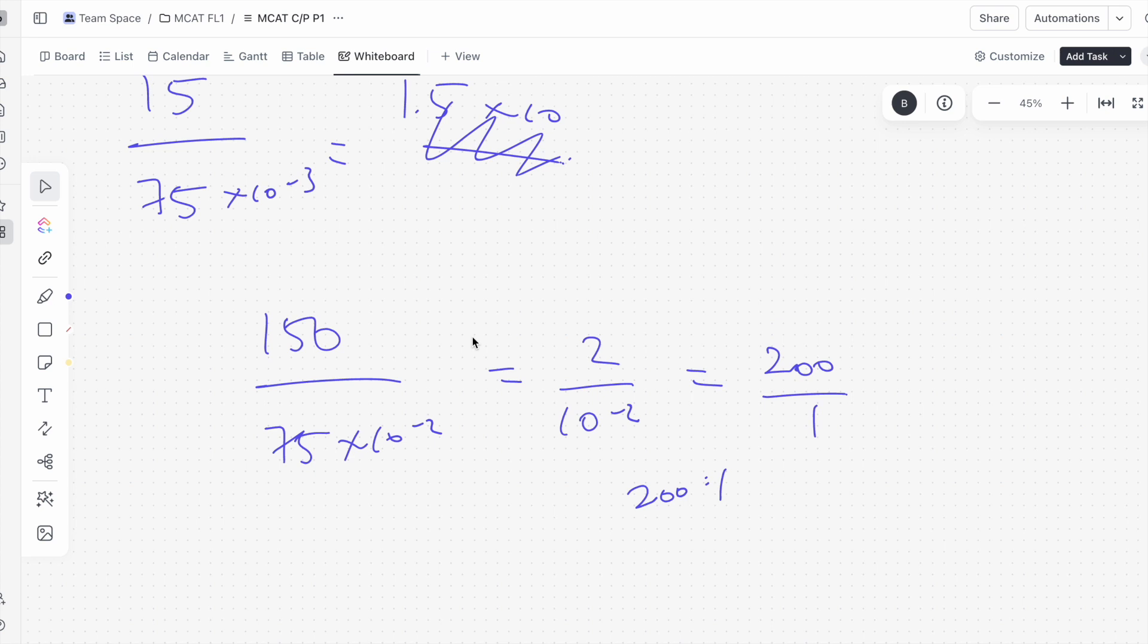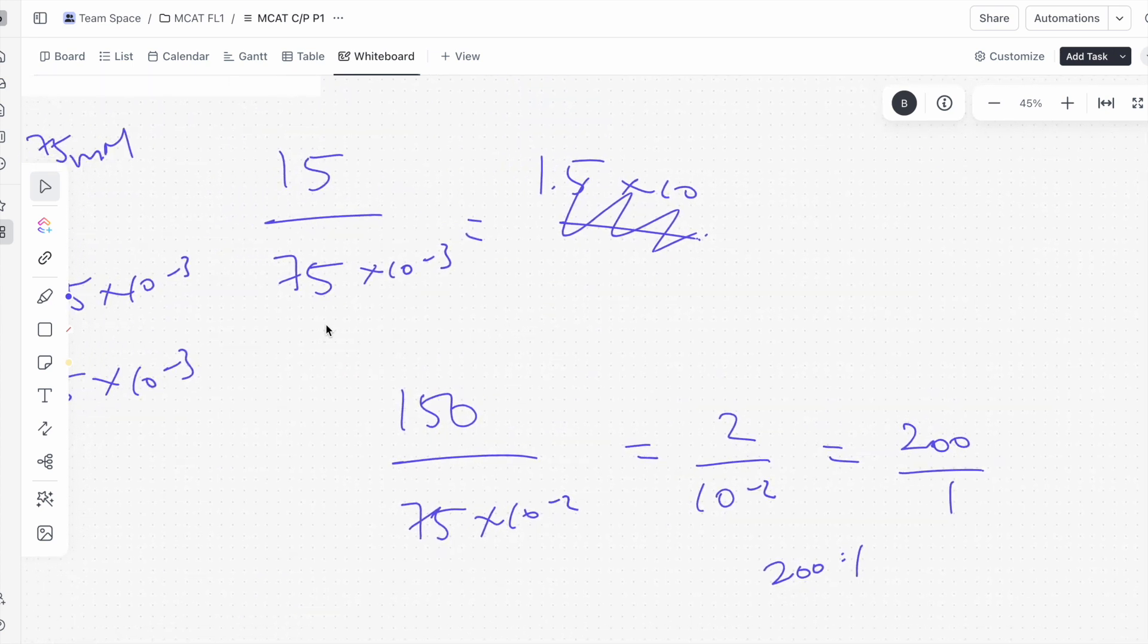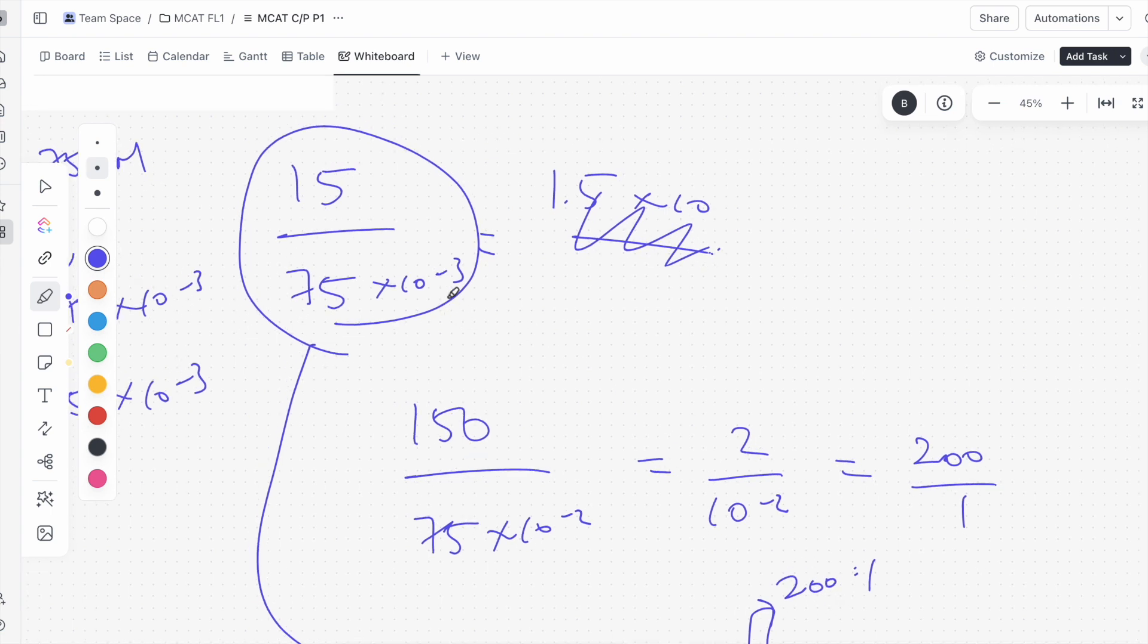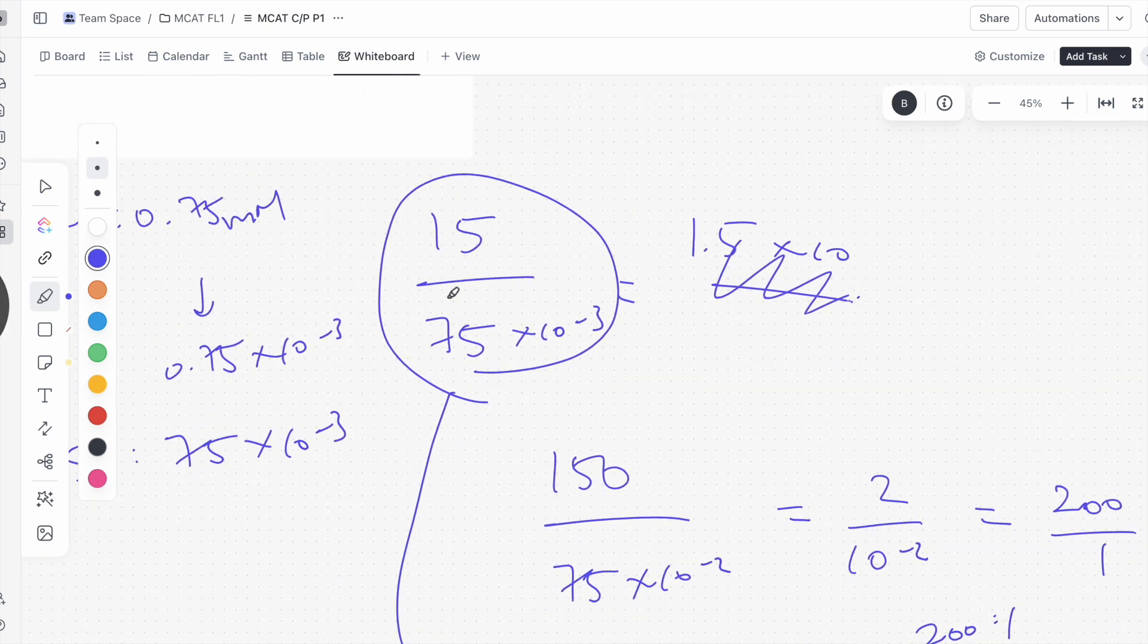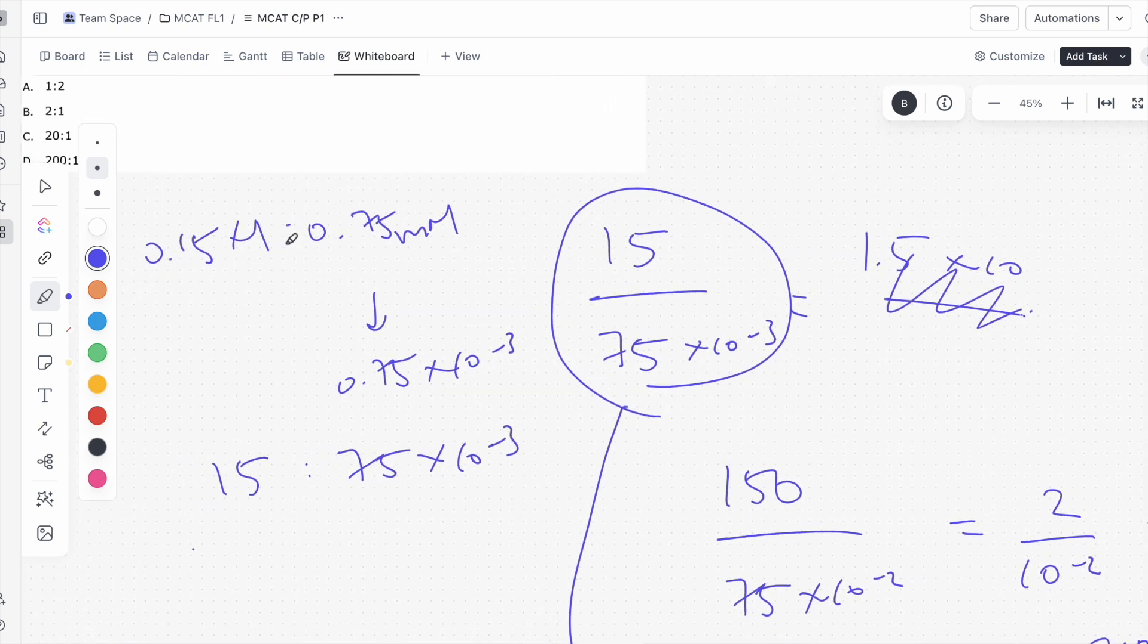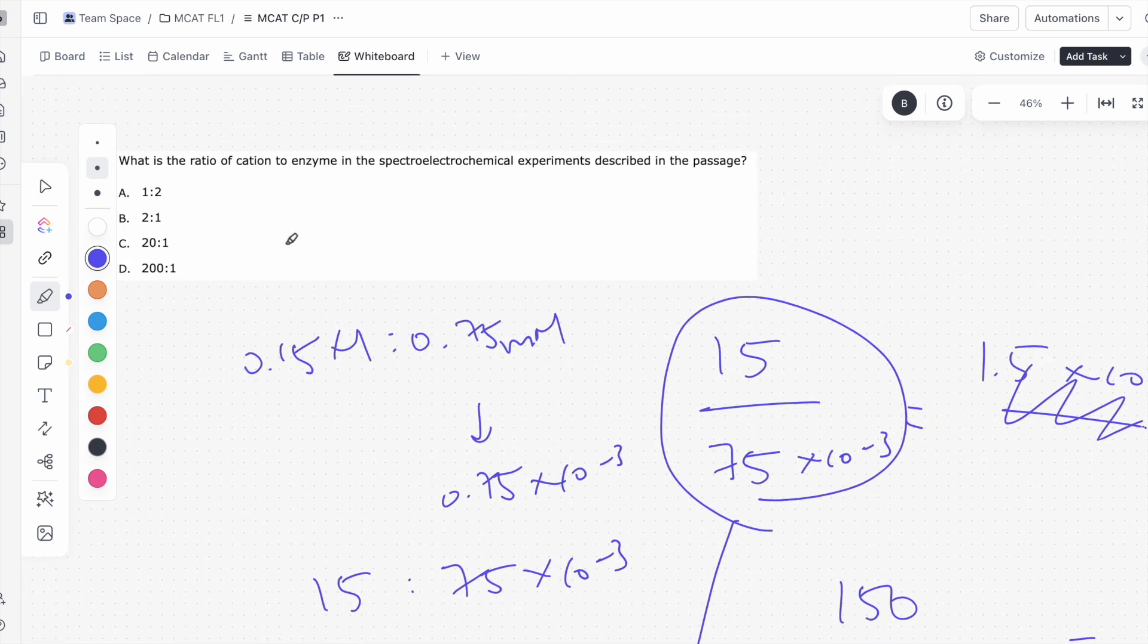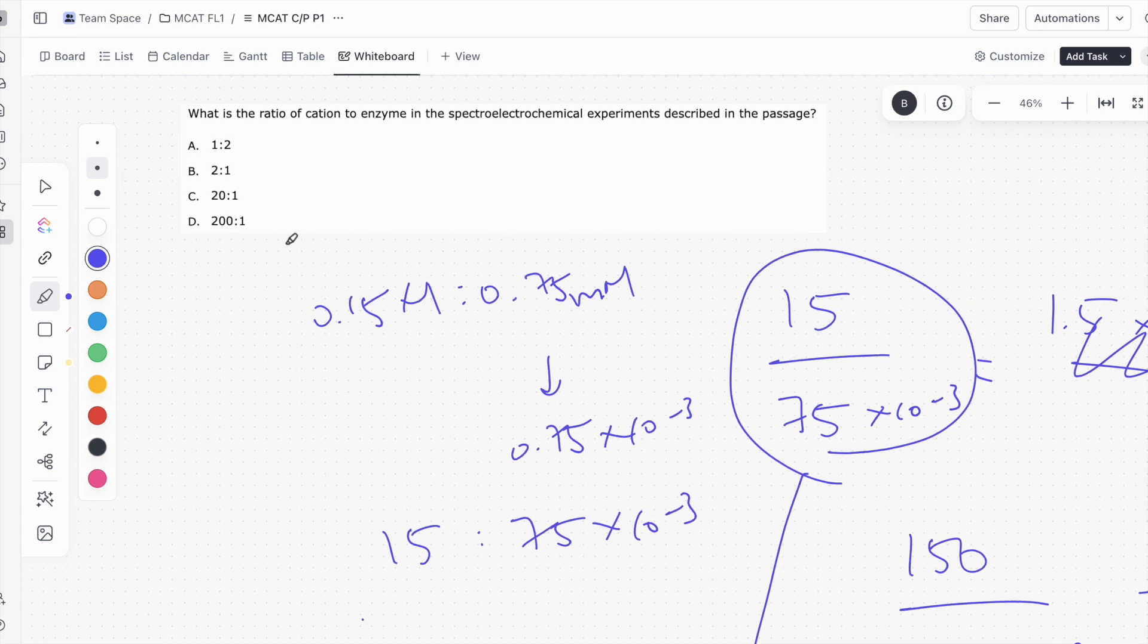You know, you could have done this anyway, as long as you eventually reach this ratio right here. As long as you reach this ratio right here, there's really quite a number of ways you could have gone, but eventually you should reach a calculation that leads you to 200 to 1 as your final ratio. So the answer here would be, this is pretty difficult to navigate. Let me see if I can get back to the question here. I'm going to have to disable this feature. Anyways, the answer leads you to D. Just make sure you calculate these carefully. Make sure you're using the exponents carefully. Make sure you're doing the divisions, the multiplications, all of that very carefully. This is a very straightforward question, and you don't want to miss points on questions like this.